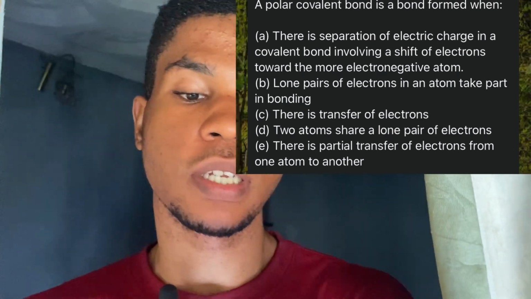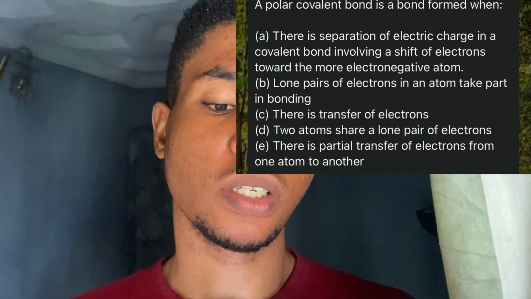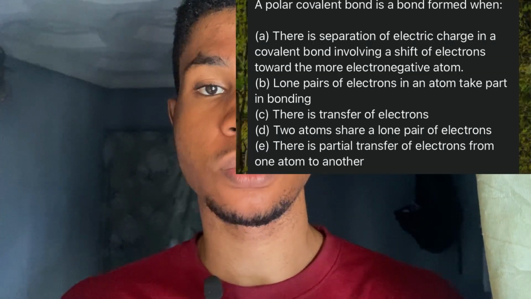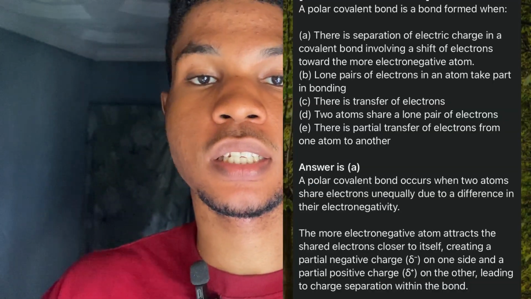So when you look at this question, like I said, you know that A is the answer because it's the longest option. It is well detailed and well explained, so you know A is the answer. That is another way of guessing correctly or picking the right answer. Most times in JAMB, the option that is the longest is mostly the correct answer. I hope you understand what I'm trying to say. Let's check the answer together. You see, the answer is A as well.